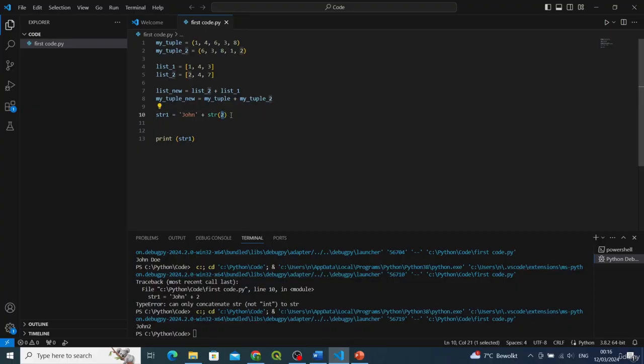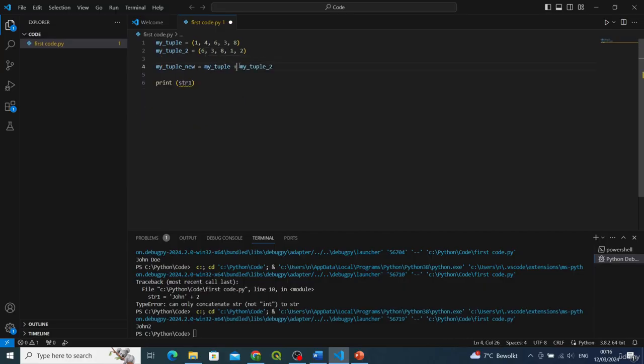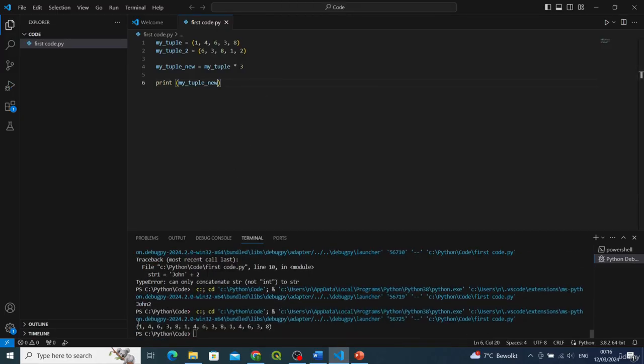So this is how we can play around, and just for the sake of output we can change this to a string, so we can concatenate these. So this is how concatenation works in programming. So let's move these, and now what I want to do is see the repetition. So I say my tuple multiplied by 3, and here I will say my tuple new and run the code. So you see it has copied this tuple 3 times. 14638, 14638, then again 14638, then again 14638.